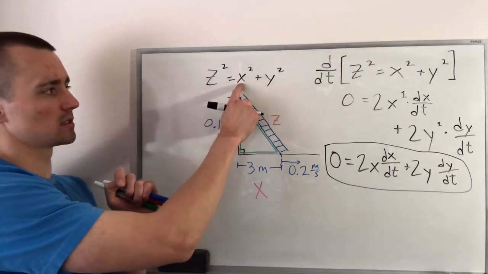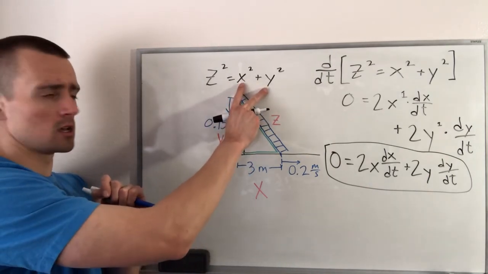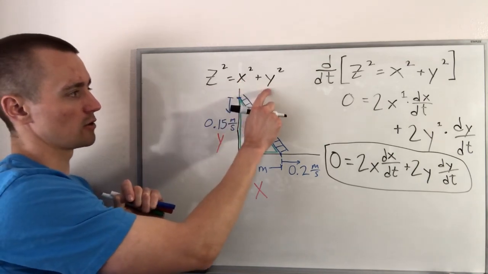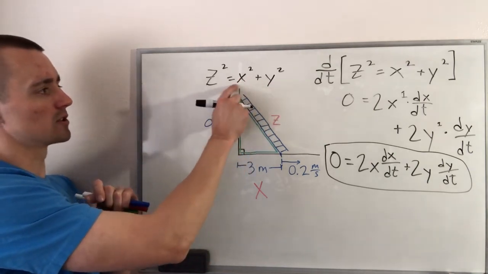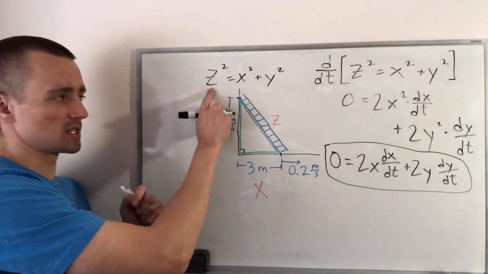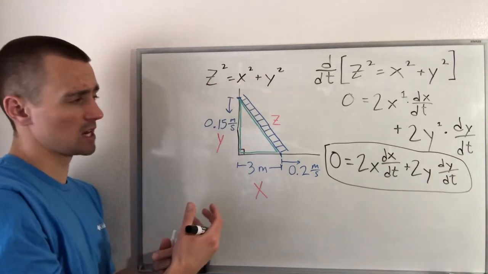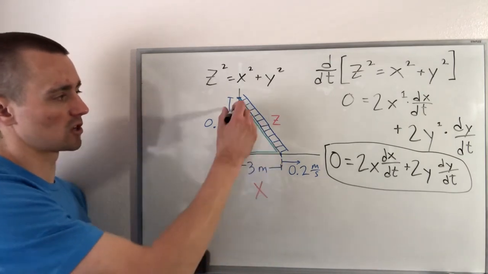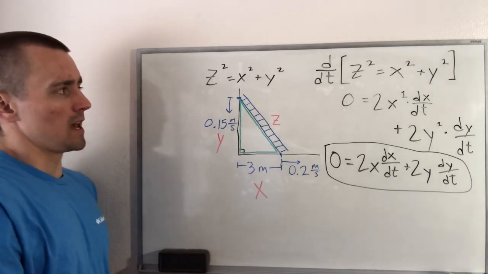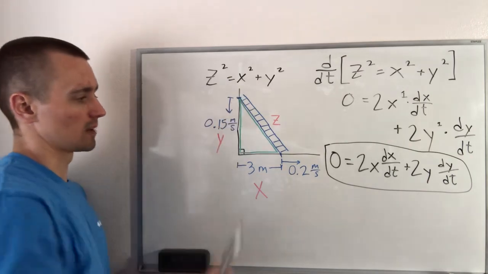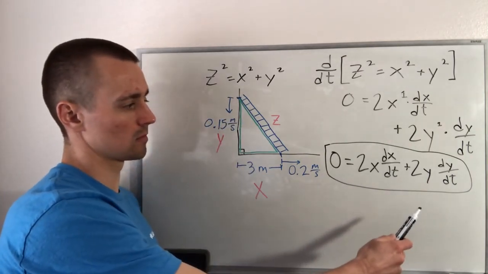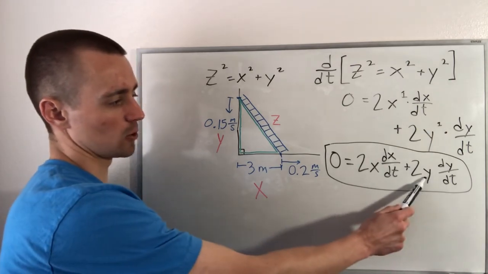We know what x is. If we found y, we could use this equation along with our known value for x and the value for y we figure out. We can use those to figure out and solve for z. Since we don't have any information about the angles of this triangle, and we only know this one side, which is x, we instead have to use this equation, and we can solve this equation for y.